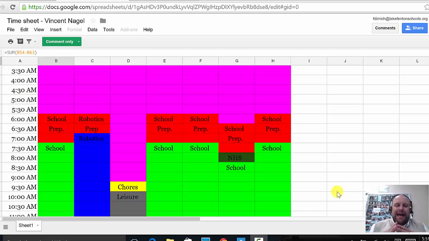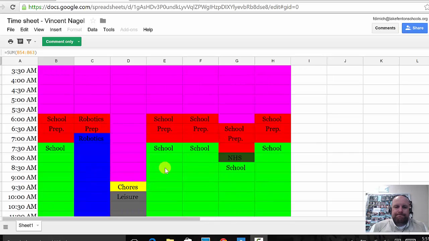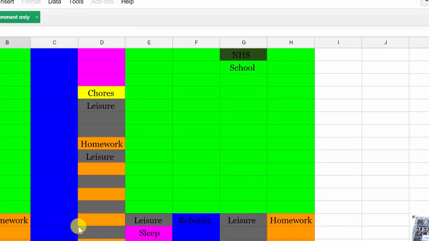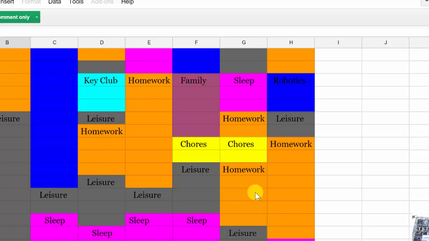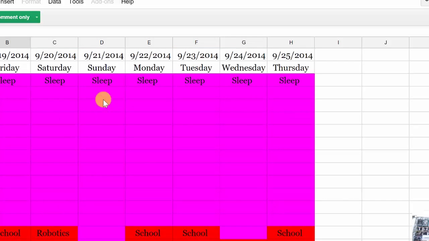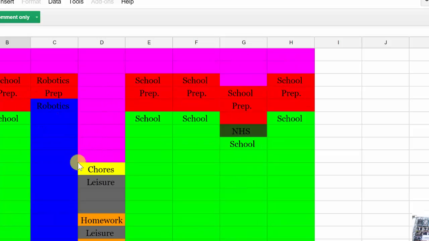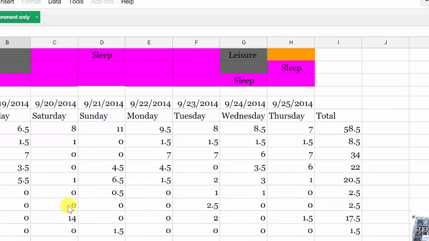Okay, so we're back, and I left off on the last video showing you the process for, and you can go back if you didn't see it, categorizing, coloring your time categories. And I'm showing you this example. You can see that this person did all of these in different colors, has them laid out, and it's very viewable. You don't have to put sleep every time down. You can just leave it with one category, but there needs to be a color for each category.